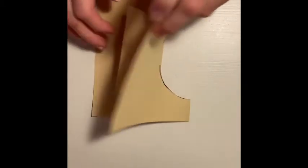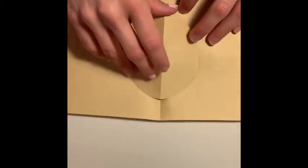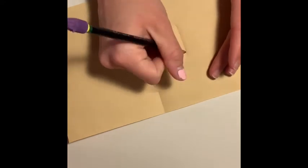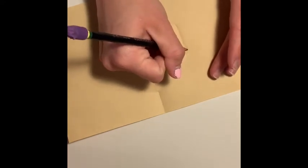And then when you open it up, this circle will kind of pop up and pop out at you. Okay, so what we're going to do on this circle is we're going to kind of continue. We don't want to trace this flat line because we're doing a round circle for the earth. And so we're going to continue our circle so that it connects from one line that we cut to the other line that we cut. And then right here, we are going to draw the earth.